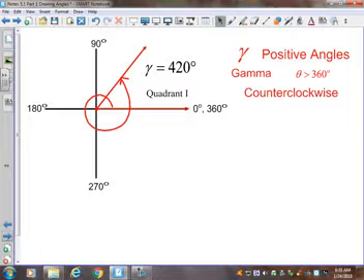See, 420, if you take 360 away from it, is 60. And so I have spiraled a whole 360, and then this little piece right here, from the x-axis back up to the terminal side, that is the extra 60 that it took to make 420 go past 360. So you number it the same way you do an alpha angle, but you spiral it to make it go around more than one time. And we'll show you more in depth on that when we start drawing some on our own.